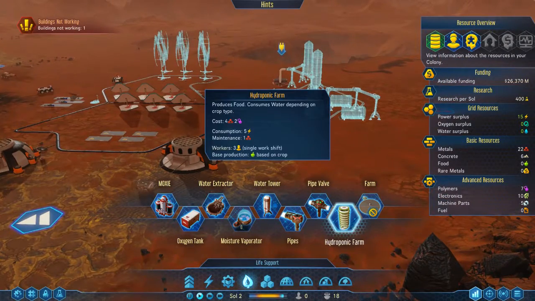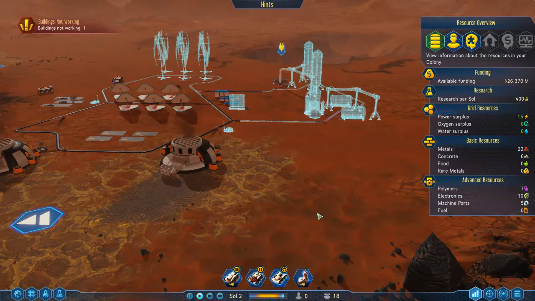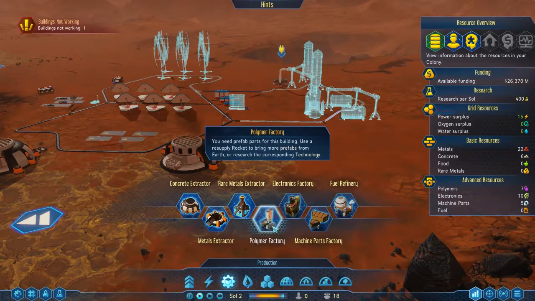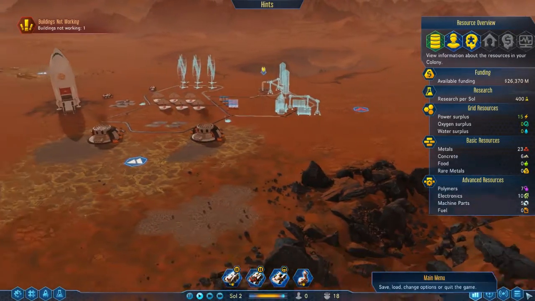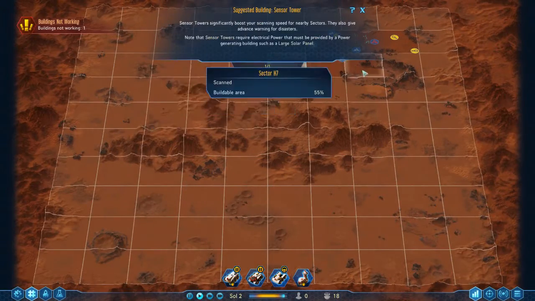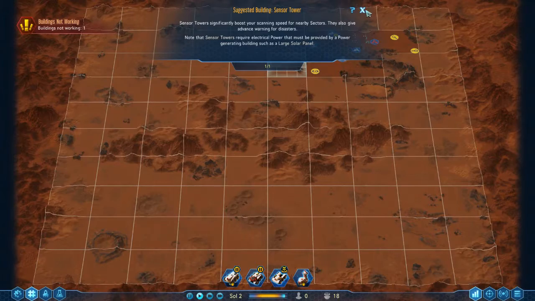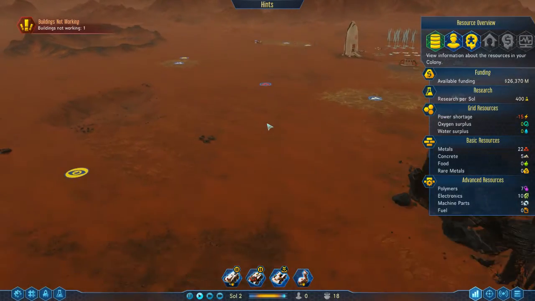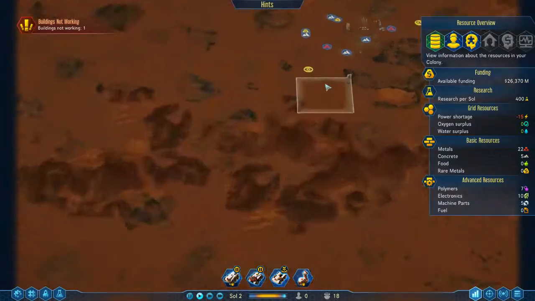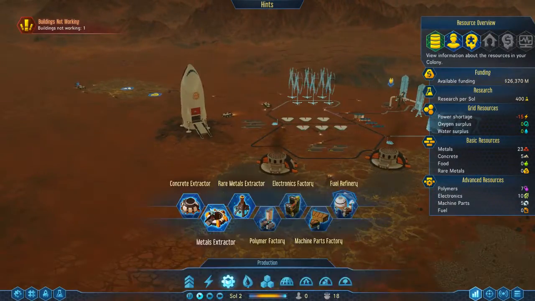Okay, so what haven't we built yet? Hydroponics has to be built within domes, I guess. How are we actually doing if we look at the map? Let's zoom out. Still scanning that neighbouring sector there. What are these exactly? It recommends we build a sensor tower, which would help us scan the nearby areas. I'm in no rush on that at the moment. Let's just get this base infrastructure up and running still.